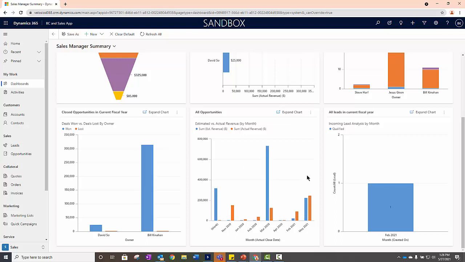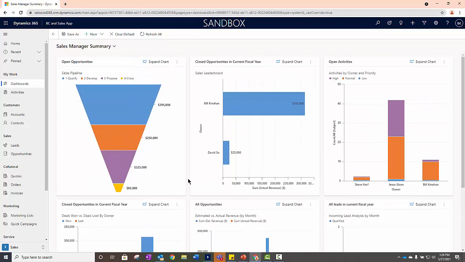And then all the leads that have come in, our main leads have come in February this year. So you can see that it gives me a quick synopsis of different details of the organization, right? My pipeline, what my salespeople are doing from an activity perspective, who's dominating or who's actually selling more than someone else within the system, and then lastly the leads that are coming in from different areas or different lead sources that maybe again fluctuate month to month or week to week.